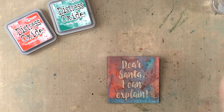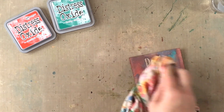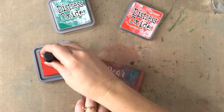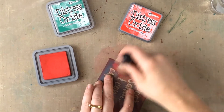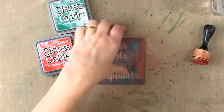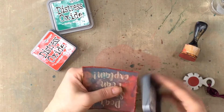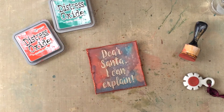To create some more distress effects I'm spritzing some water into my hands and flicking it onto the cardstock — the ink will react with the water and lighten where the water has dropped. Then I'm sponging around the edges with an ink blending tool to give a more uniform edge. I want the edges to be rough so I'm using a paper distressor to go around all the edges, then rubbing the Candied Apple ink pad directly onto the cardstock to colour the edges a little bit darker.